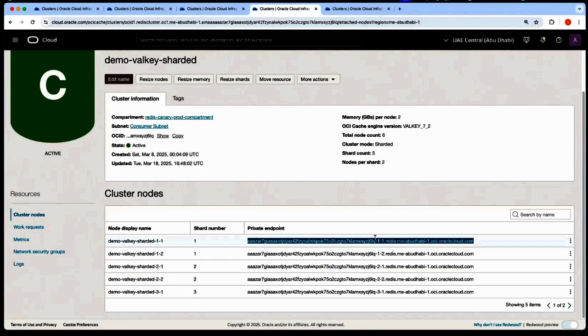So what we recommend is you take the first 3 shards, which is a minimum configuration. We require you to have at least 3 shards. And you take the first node within the shard. So this is 1.1, 2.1, and 3.1. And all of this is documented on our public website, by the way. But this way, you have triple resiliency.